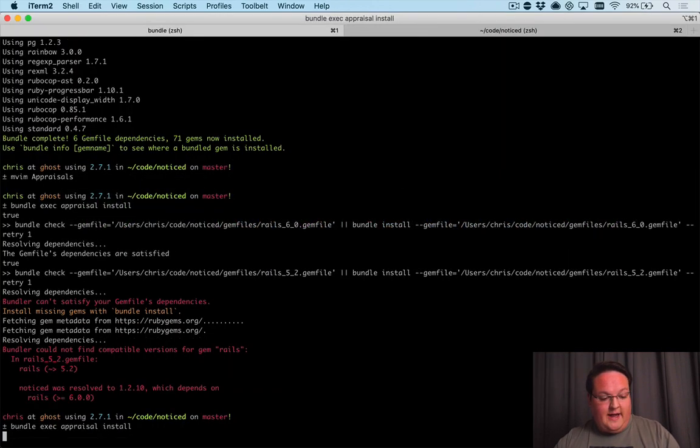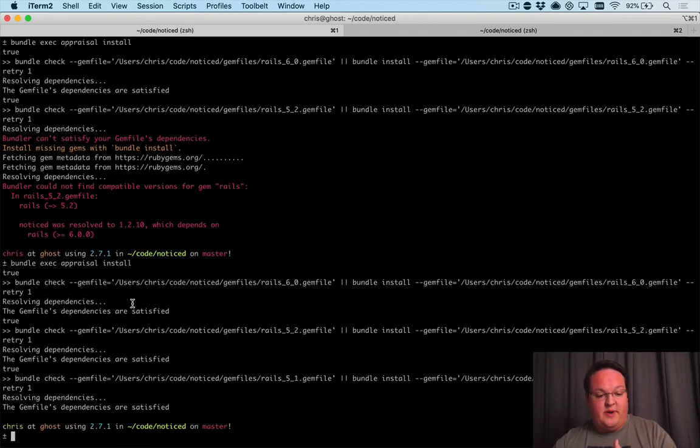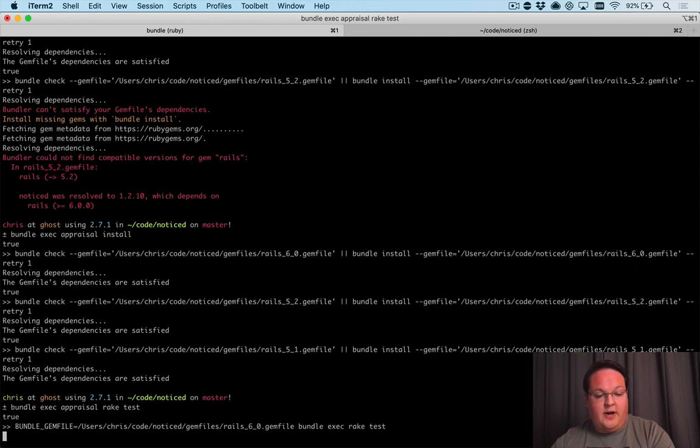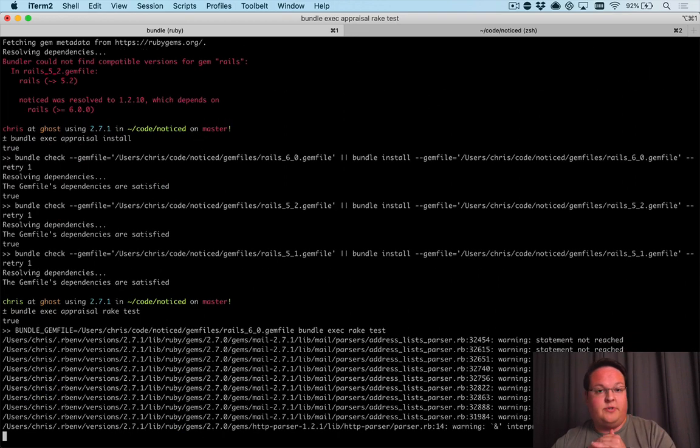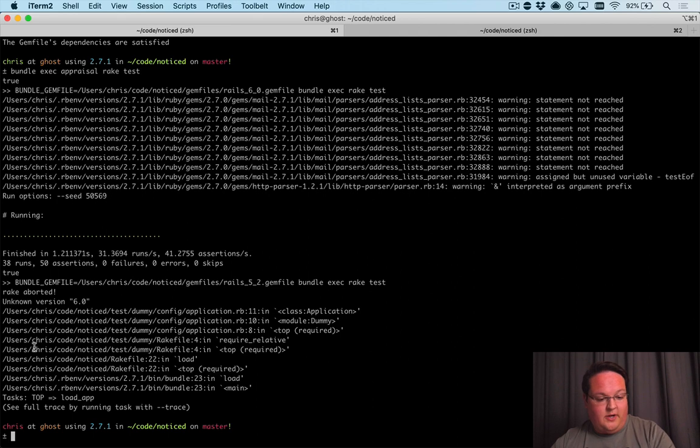Now if we change that, we can run bundle exec appraisal install. That's going to generate the separate gemfiles, and then run bundle to install all of the gems for those accordingly. Once that's done, you can actually run your tests using the appraisal command. So you say bundle exec appraisal rake test, or whatever your test command is, and that will go and try and run your code against all of those different gemfiles. It will run the test suite 3 times, switching out the Rails dependency for each one of those.